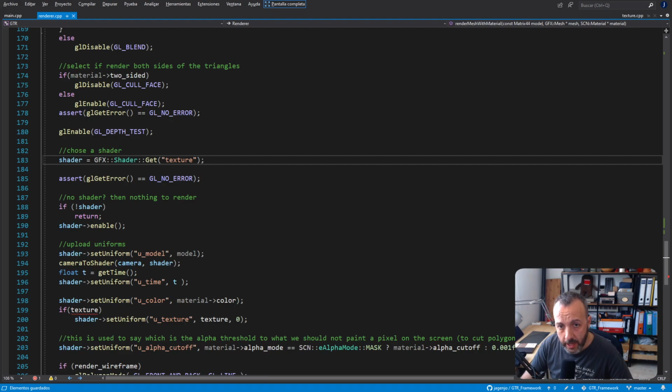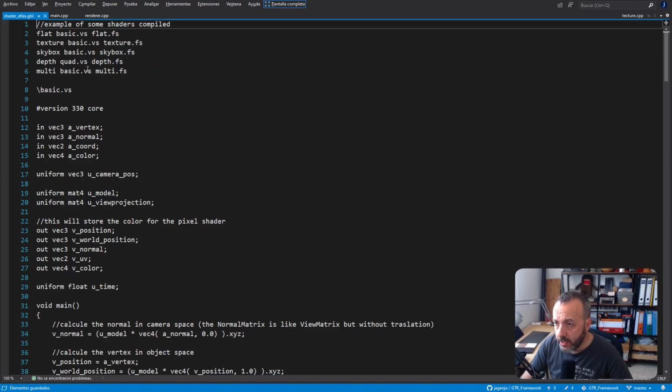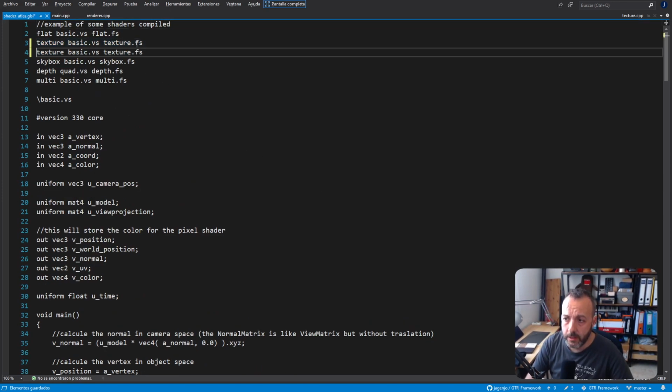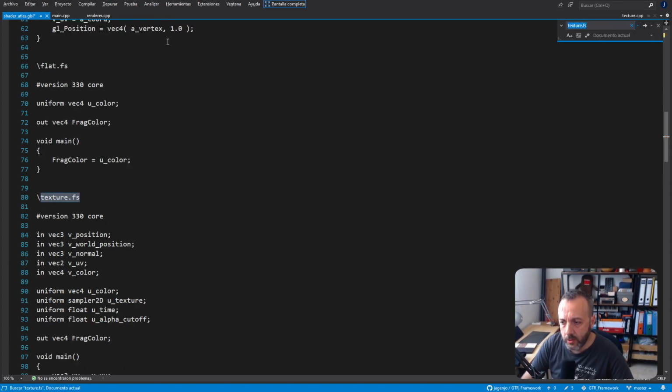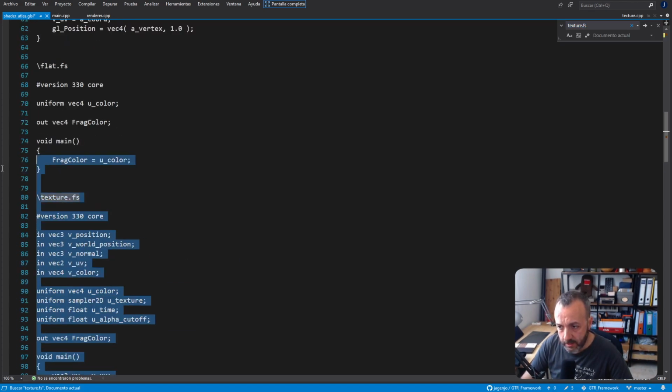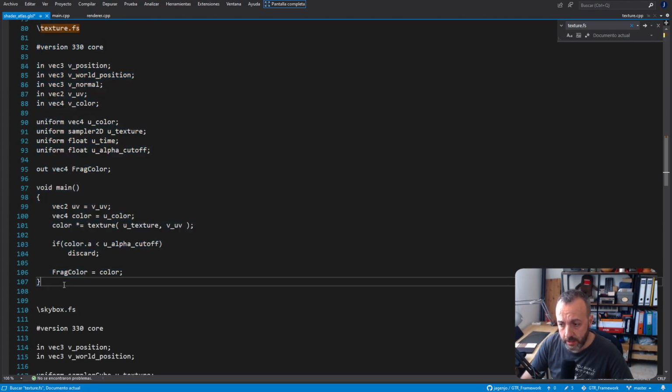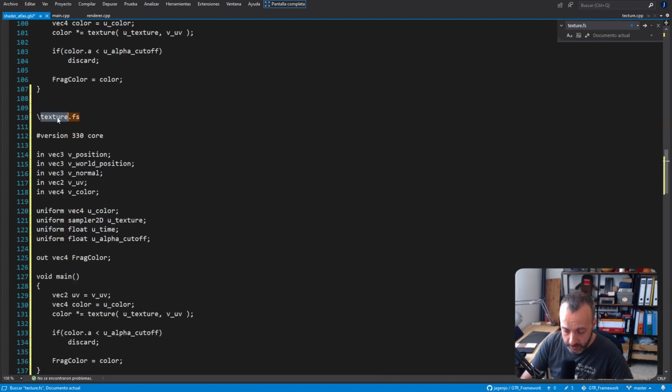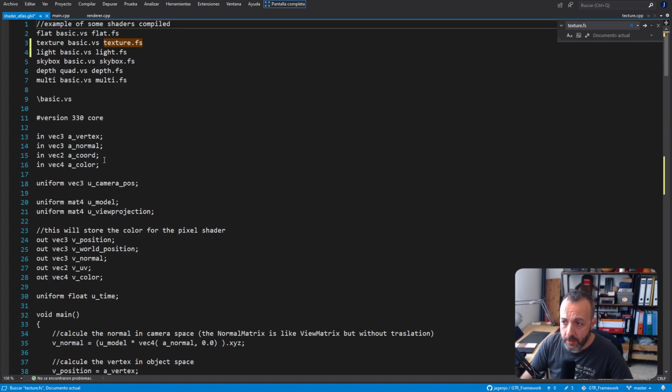So for now, I'm going to call this shader, it's here, which is going to be a clone of this one here, but I'm going to call it light. Yeah, just call it light. I was going to call it something different because in the future we'll have to change the name of this shader to something else, but I will do it when the time comes, so don't worry. So I take this texture fragment shader that uses the texture and everything. For the vertex shader, I keep using the basic VS.